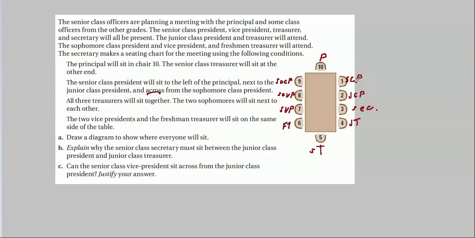He has to sit next to him, because that's also given right in here somewhere where it says that he's going to sit next to him. So you'd be violating the statements that were given if you put the senior class president and the junior class president directly across from each other.